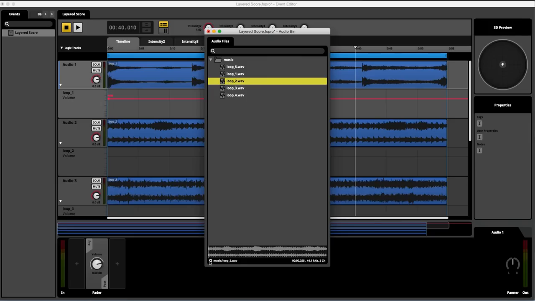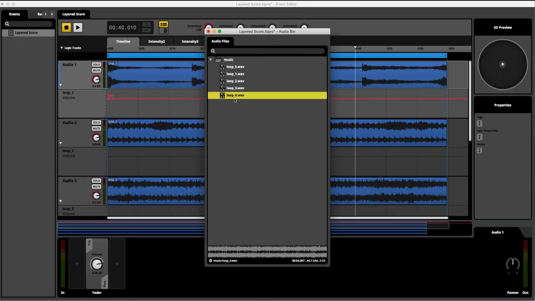In layer 2, we add in a bit of chorus, and we also add in a bit more percussion to add a tiny bit of intensity and movement to the piece. In layer 3, we're going to add a little bit more percussion and some brass. We're at the halfway point here, so we really want to start to increase our intensity.